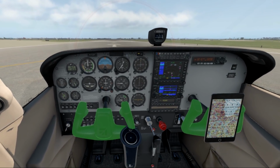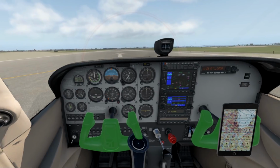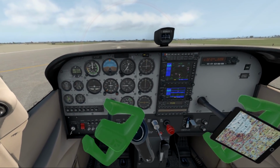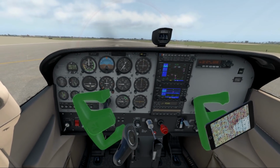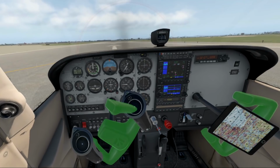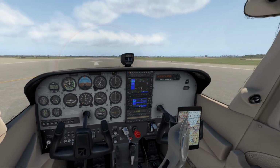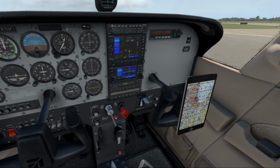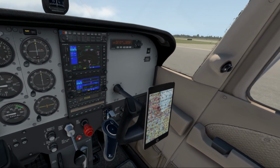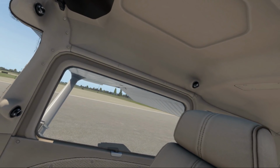Further on, let's go into the performance. The performance is quite bad, to be honest. I get constant reprojection in this game. I'm using a GTX 1080 Ti with an Intel i7 4790K overclocked to 4.6 GHz, and I have constant reprojection. I tried to play the game without reprojection, and it was just a stuttery mess. I tried the game with always-on reprojection, and it was still a stuttery mess.